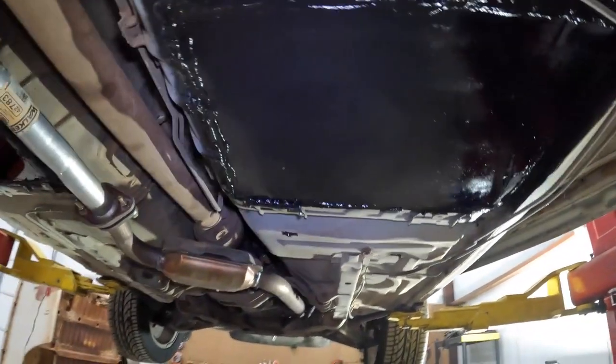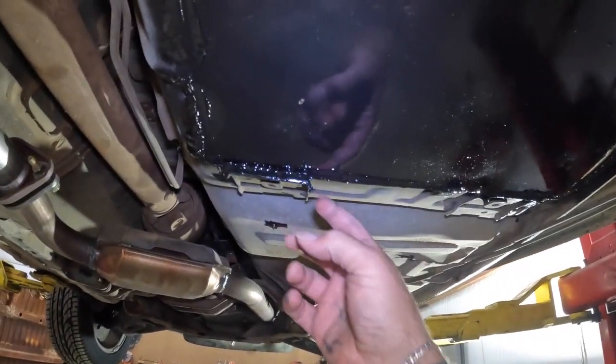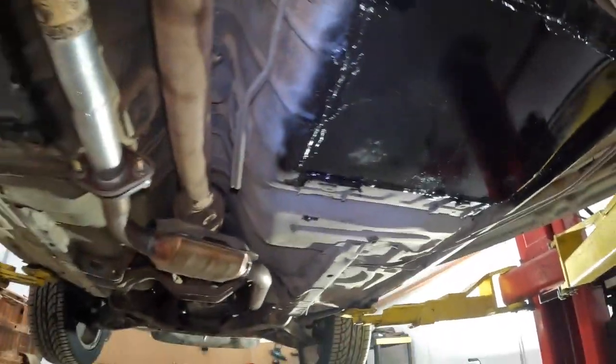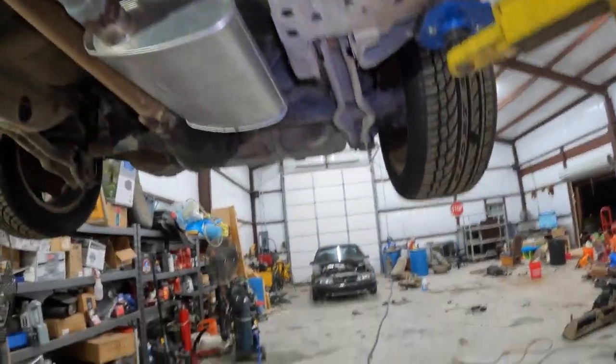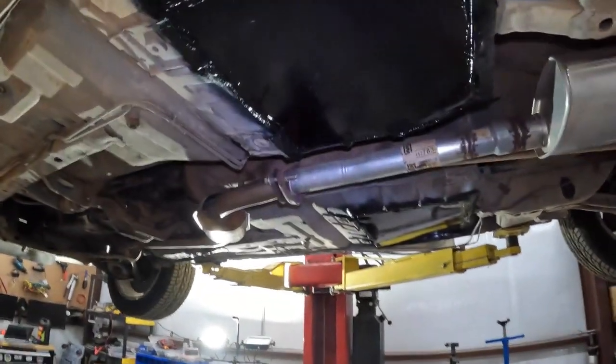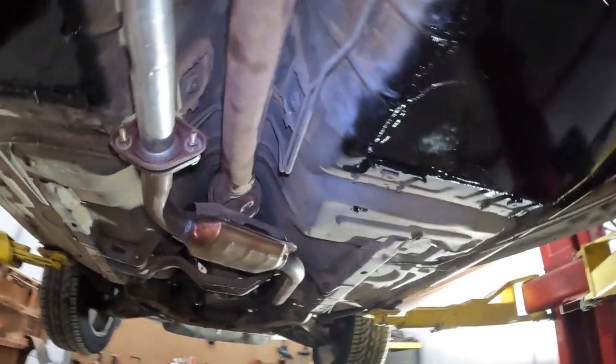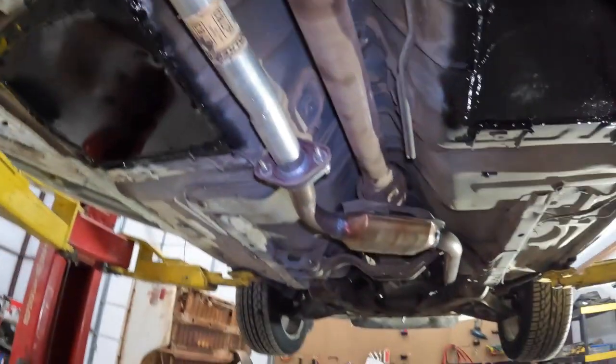So yeah, I got a couple little pieces here or whatever, but it's all good. So no leaks, no nothing. It's gonna be solid. So I also did seam seal on the top side while I was waiting for this to dry, but that's still wet, so we'll get to the top side here in a bit.